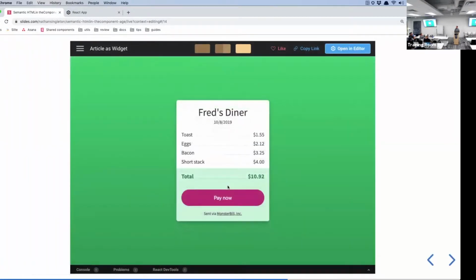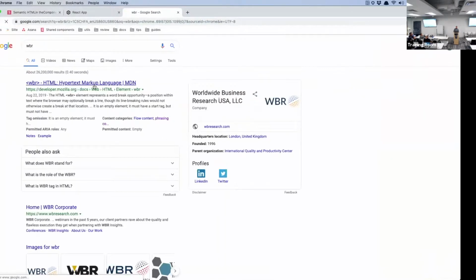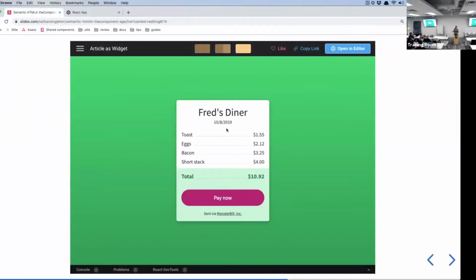It's like the WBR. WBR? You know what? I don't remember exactly. Let's look it up. There are a number of them that I left in there, but I've never used myself. It's a word break opportunity. That's a new one, actually. If you've got a bunch of content that you potentially want to break a certain way when it's small, put those in there, and then it can use those to break that content. I've never done it, but that sounds actually useful if you're doing certain design things.